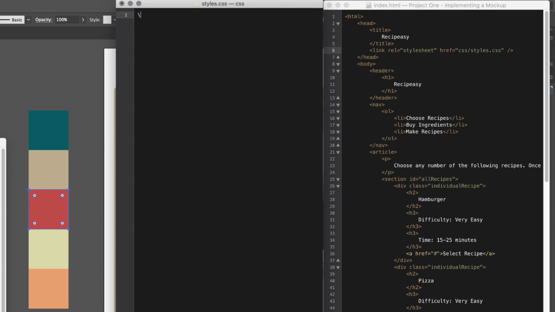And that's the H1 in the header. Even though I only have one H1 in this document, just to be safe, I'm just going to say it needs to be that inside the header. There's my hexadecimal. Let's add a font. I know that that's Georgia. I'm going to guess it's around 36 pixels. And if we don't have Georgia, we'll fall back to just any old generic serif font.